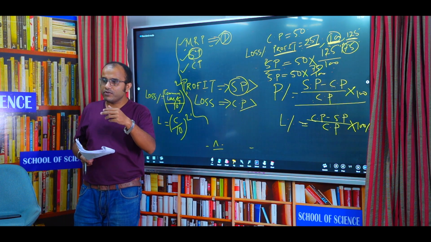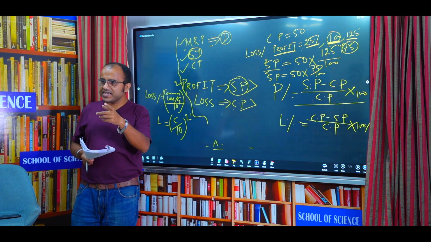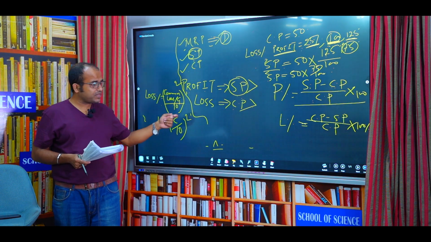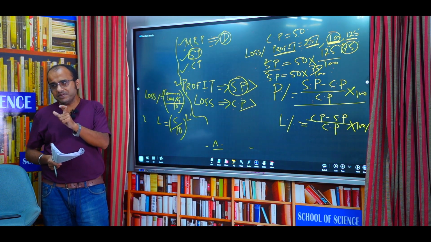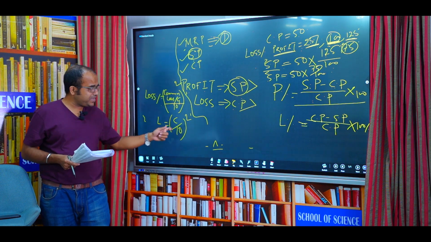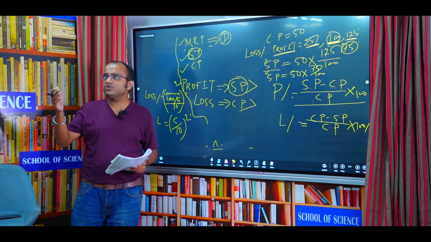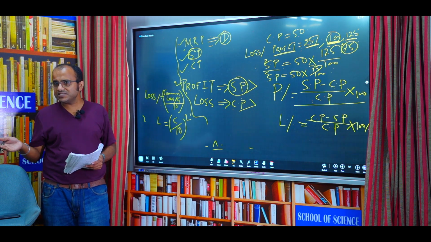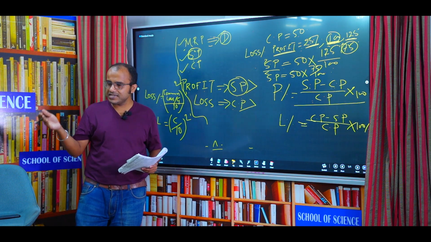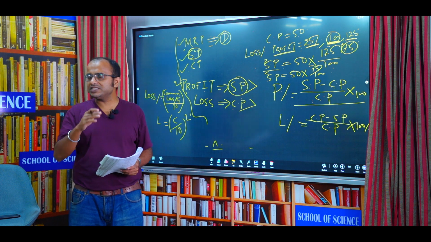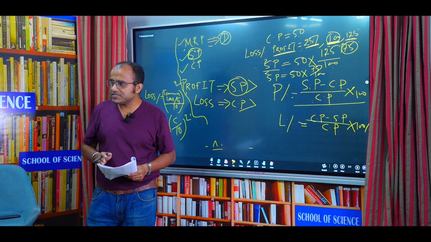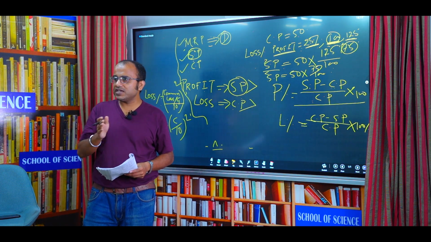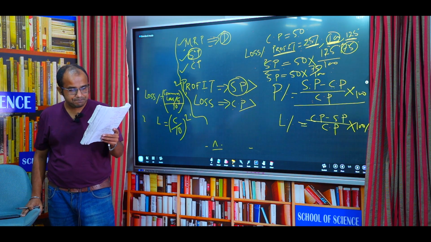So say X% profit and X% loss are there. In that case, what is the percentage given? If the common loss is 5, then we put 5 by 10 whole square. That means 5 by 10 whole square is half squared, which is 1 by 4, like that. So if the same percentage profit and the same percentage loss are there, always remember that ultimately there will be a loss, and the loss percent is equal to that much.